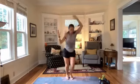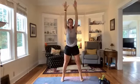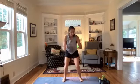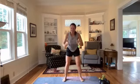And then we're on 2. Dribble shoot for 20. Dribble, dribble, shoot. Right here, you guys are doing great. Dribble, dribble, shoot. 10 more seconds. Bring it up.